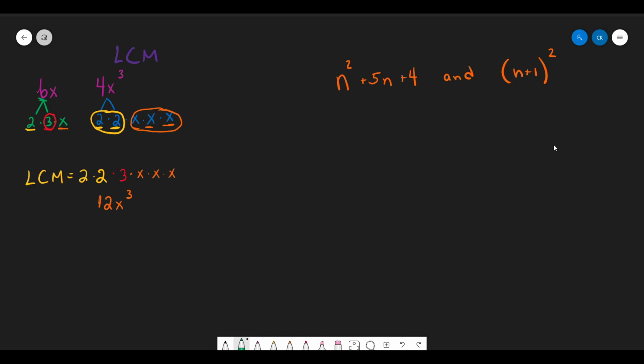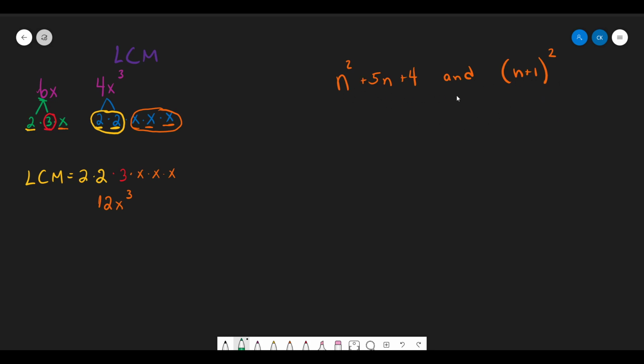So when we have polynomials, it's a little bit different. We don't take each coefficient and break it up and each variable like we did for the monomials. We'll only do this if we're finding the LCM of monomials. If it's a polynomial, we are still going to break it up into its factors. But we have to remember, to break a polynomial into its factors means to factor it. So I'm going to take each of my polynomials, and I am going to factor them.